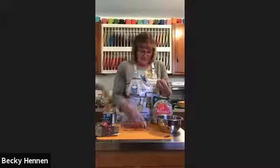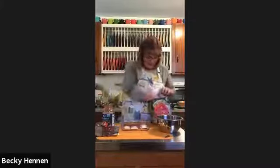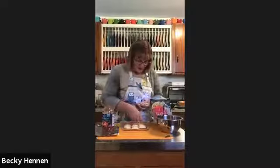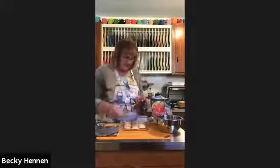Okay. And then on this, I'm just going to take my ravioli. And of course, this is ravioli. It's square. I was going to try to put it in a round pan, and it didn't work. No, you can't do that. You just lay them in the bottom. Those are pretty big. They are pretty big. I couldn't get 4 across on the bottom, so I'll lay 3 across, and then the second one I got 4 across. So let's go ahead and just lay them in the bottom. On top of this, I'm going to put a little more of my sauce. Okay. I'm just going to cover them with it.